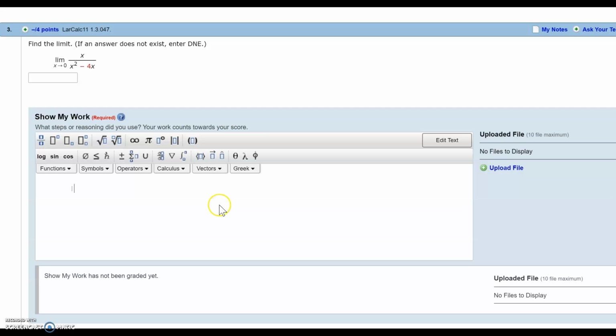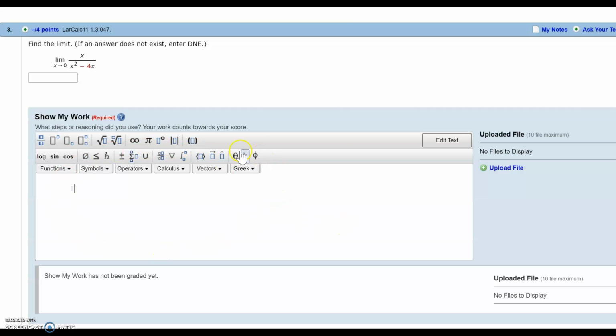Okay. Other options would be if you have a better equation editor than this one, like a DOM equation editor or something online, or even writing on the screen, which you're not able to do in here, but you could, and then save it as a file to upload. So you could even upload a nice equation editor answer from an external equation editor. Okay, so essentially those are your 2 options.